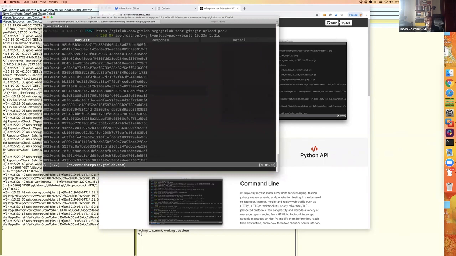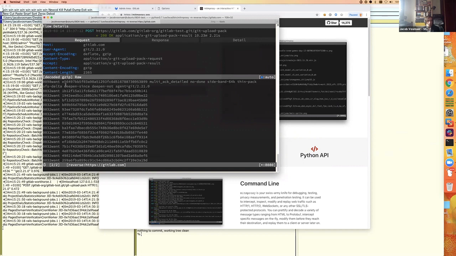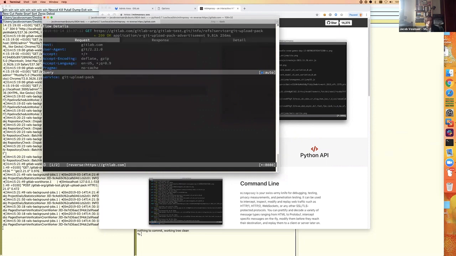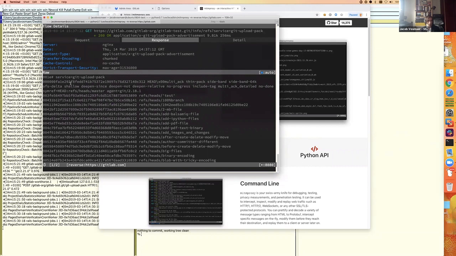And if we look at these commit IDs, let's look at the first one. There's a special thing going on here: there's some sideband data appended. That's a hack in the Git protocol. So the first thing it asks for is E5649. It knows that exists because in the first request, Git said it somewhere, let's see, where is it? E56, here we go. E5649. You need to ignore the first 4 characters. So that reference was advertised in the GET request. Then in the second request, the client comes back and says, I want that commit.